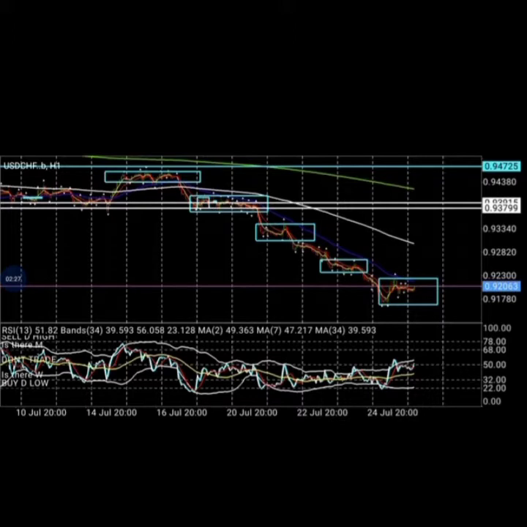This pair has been taking all buyers out. It has been pulling up, and most times it will pull up and buyers would want to step in. All those who want to go against the trend would want to step in, but I would advise for now that you want to join the trend for the USDCHF. That's what you should be doing.